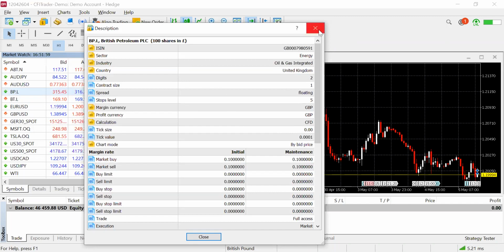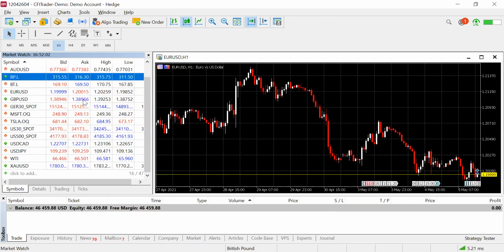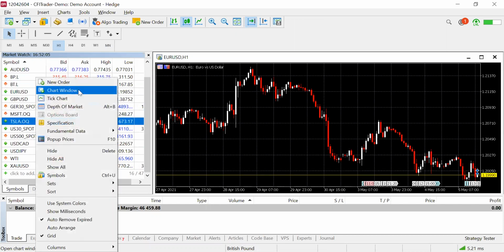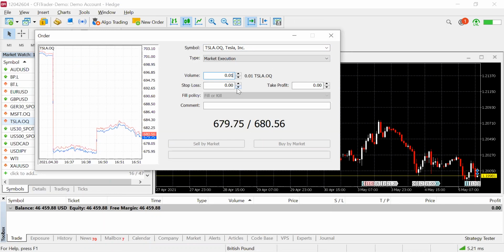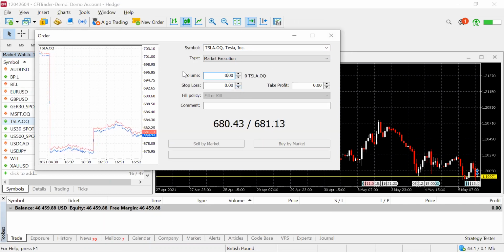In case you're looking to trade UK equities, it's a bit different, but let's find something easier, like Tesla, for example. If you're looking to buy one stock of Tesla, you can do so. But as you can see here, if you want to put 0.010 or 0.1, you can't. So it's the same way to place a trade, but I wouldn't say the same process. It's different because at the end of the day, you're trading different instruments. With Forex, they have their way with the contract sizes, and with equities, you are buying per share.